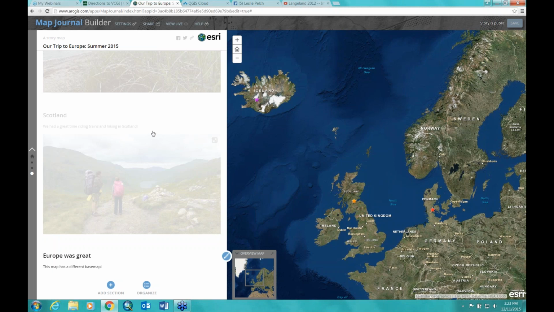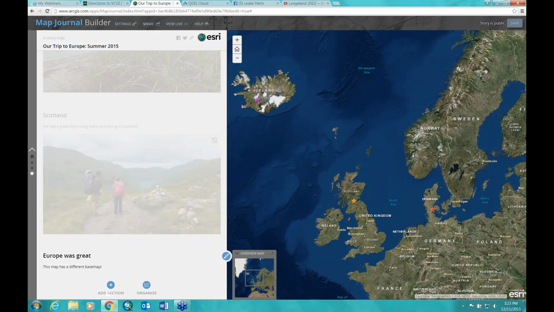I think that's all I wanted to show. I did have a couple of questions yesterday. One we already talked about, which is changing the base map. Another question was whether you can output this format, this story map, into another format like a PDF or something more static. And I don't believe you can. I could not figure out any way to do that.